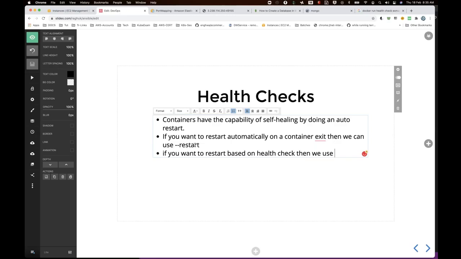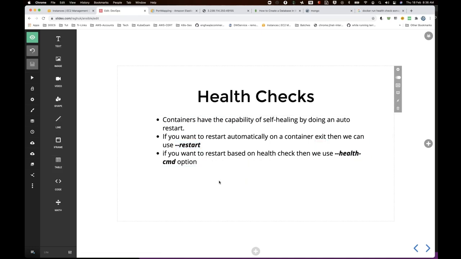If you want to restart based on a health check, then we use the --health-cmd option. This is what we have on the health check side.